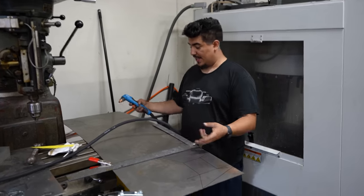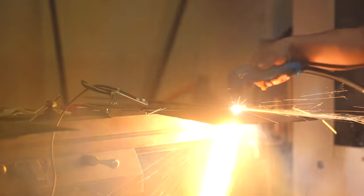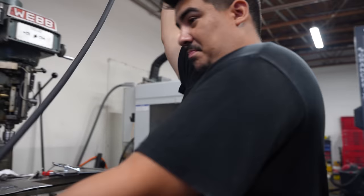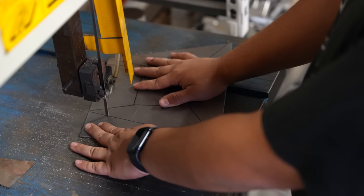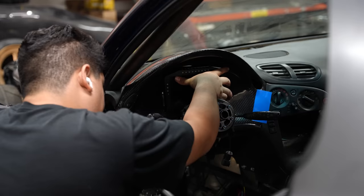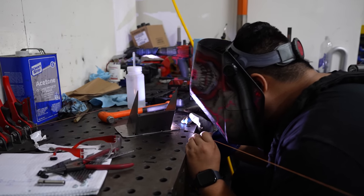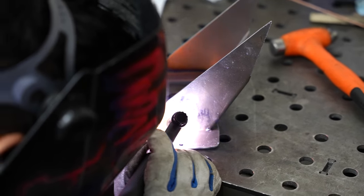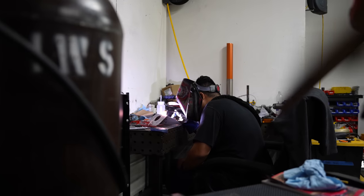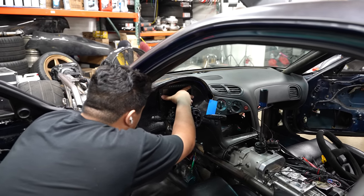What's cool about having a plasma cutter now is I have big sheets of metal that I was able to cut down easily. But with this, that's it. That's all there is to it. Look how clean that is. So fresh and so clean. Clean looking. All right, now I have to hold it still.